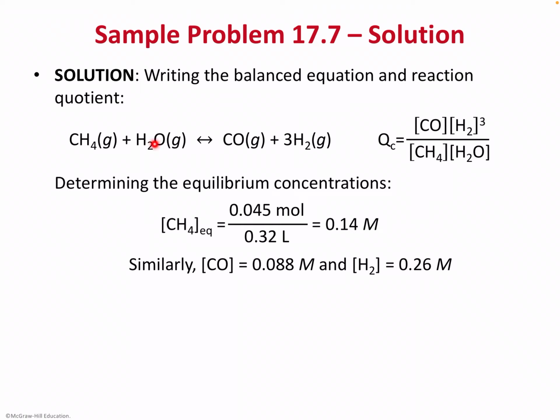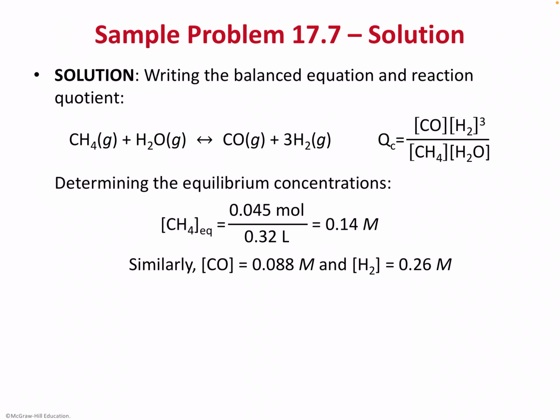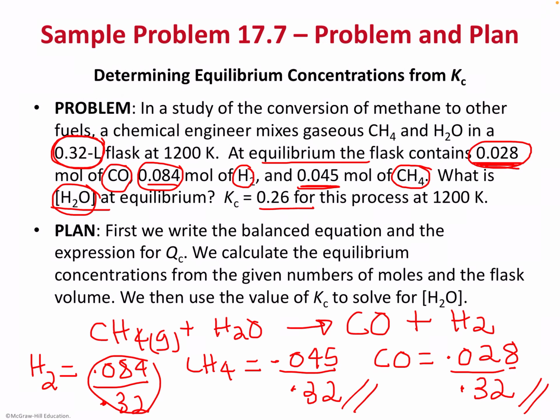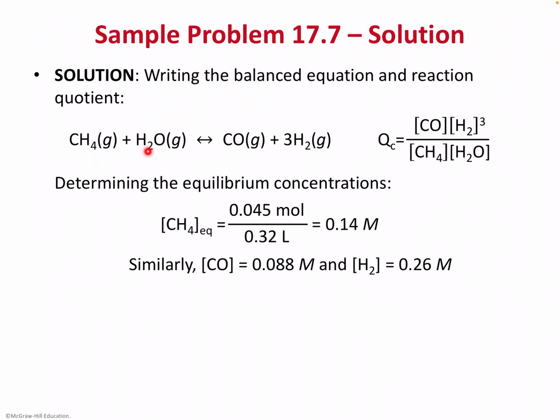So we wrote the equation. We have to first do the balanced equation, methane plus water, giving you carbon monoxide and 3 hydrogen gases, right? Something I forgot to do was balance it. But to find the concentrations, it's okay. But for us to write the Qc or the Kc expression, we want to make sure that the reaction is balanced. So here is the balanced equation. Methane plus water giving you carbon monoxide and 3 hydrogen gases. Okay. And then the Qc expression would be carbon monoxide, hydrogen raised to the power 3, over methane and water.